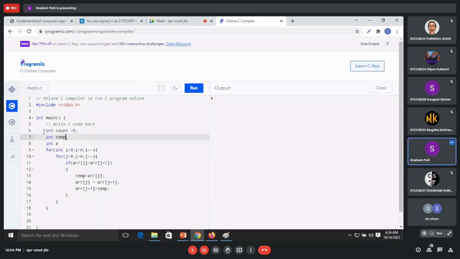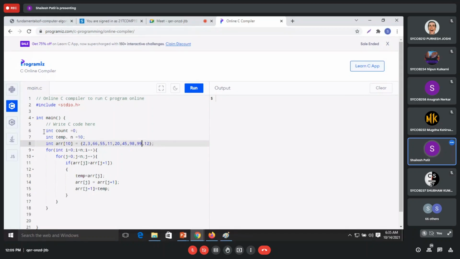I will write n is equal to 10, and I will make an integer array of 10 elements equal to 2, 3, 6, 6, 55, 11, 20, 45, 98, 34, 12. How many? 1, 2, 3, 4, 5, 6, 7, 8, 9, and 10. So what I will do, I will just keep this last element sorted.